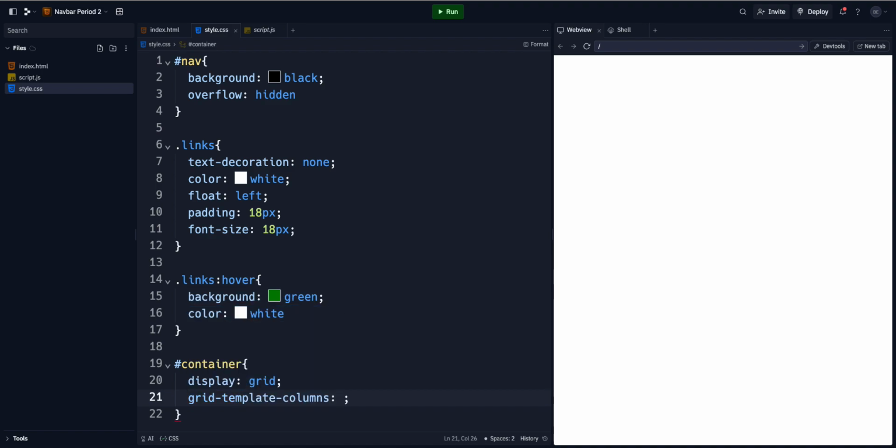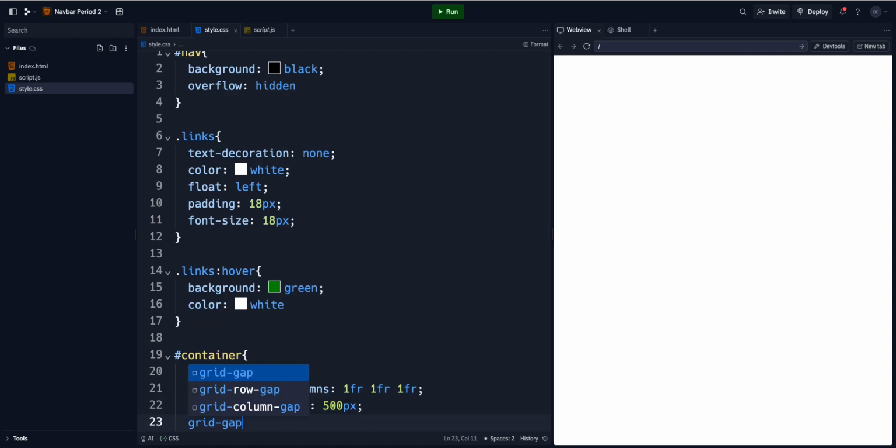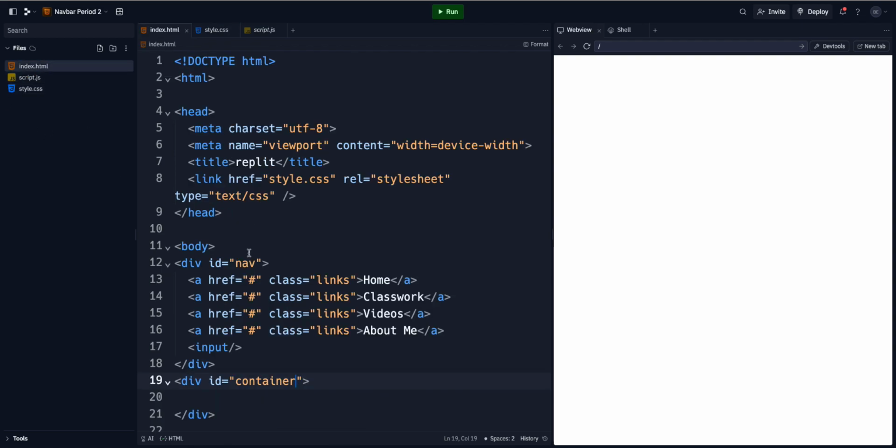Grid template columns. For me, I'm just going to do 3 of them, 1fr, 1fr, 1fr. Grid template rows. And I only have 1 row right now. We'll add on to this next time, but I'm just going to do grid template rows, 500 pixels. That's a nice big row for that first one. And then grid gap 10 pixels. All right, beautiful. Great.